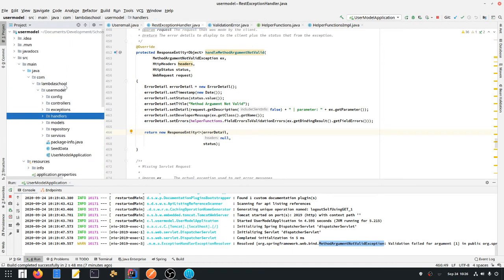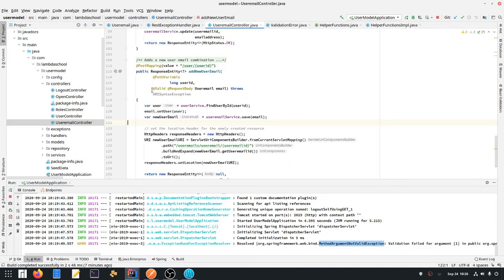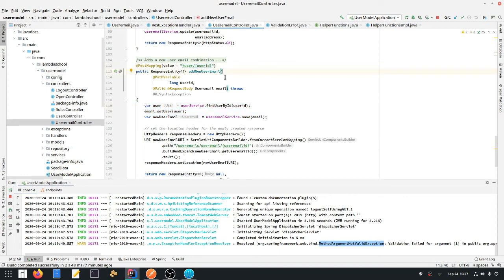Also, one thing to note is that in the controller that this is taking place, you have to have the @valid annotation on there. If you do not have the @valid annotation on there, it will not check for validation errors, and it will forward it right to the service, if that's where you're sending it. In this case, we are forwarding it right to the service. And I have done some modifications to this because the way it stood out before was that an email was being sent as a parameter, but I want the email, in this case, to be sent in as an actual object, just for the example.